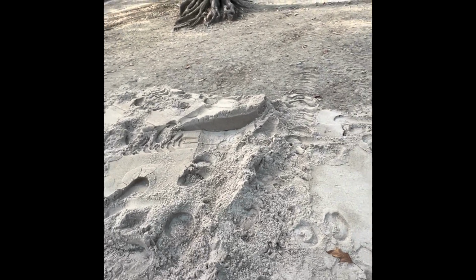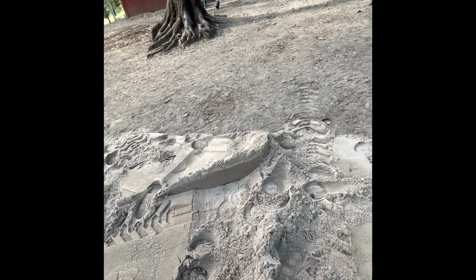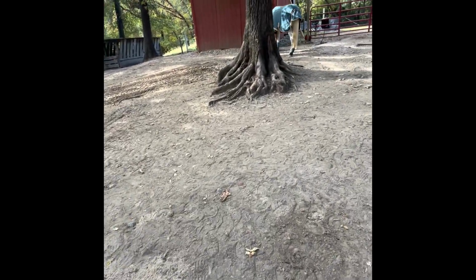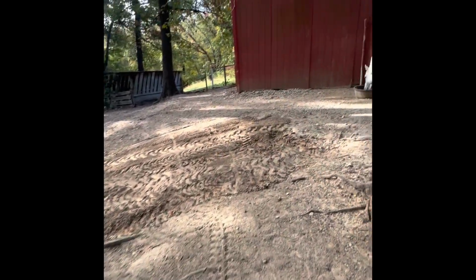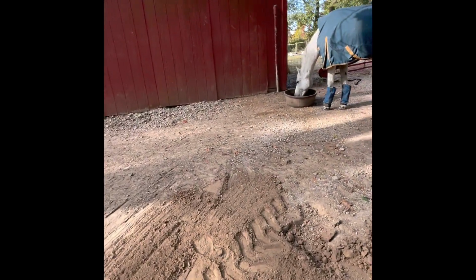They're both older. Even if they weren't both older, after digging it up, I think it would be probably similar to standing on concrete all day, and who wants to do that? I know I get sore, and I'm not technically older. I feel older, but not older. We're going to stand here and watch Saphira eat while I talk, because I still don't know how to flip this camera around.